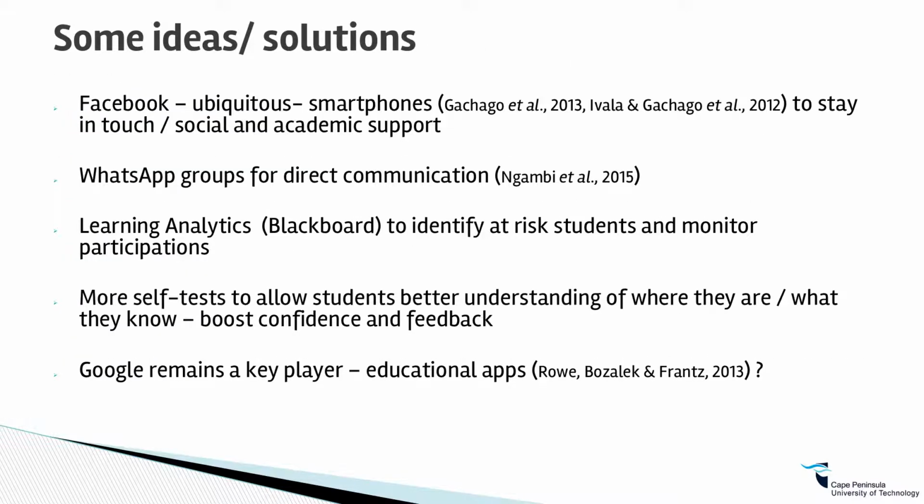Now, these are some of the ideas that I've come up with, or rather the solutions. Facebook will be one of them because everyone is more familiar with Facebook, and most students have smartphones. I'm not sure if that will be enough because data is expensive as well, so we don't know. WhatsApp group for direct communications. As lecturers, we do that, especially during the times of fees must fall, we do a lot of that.